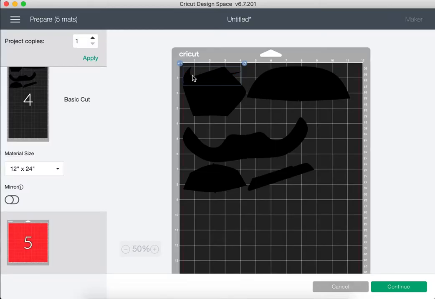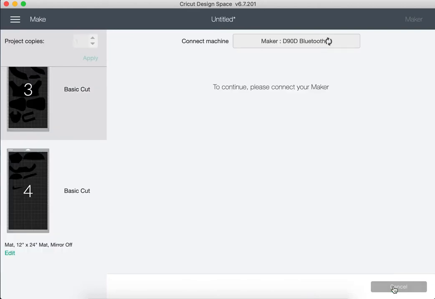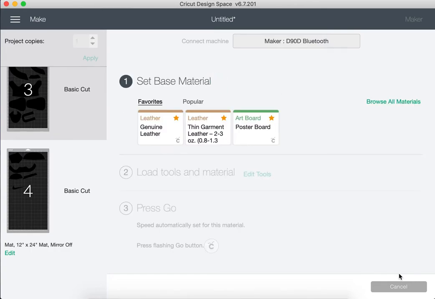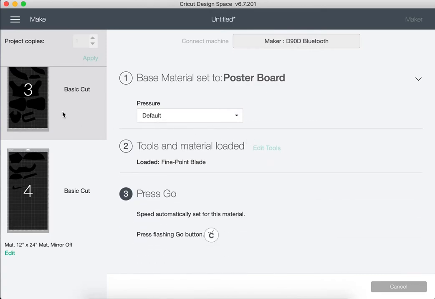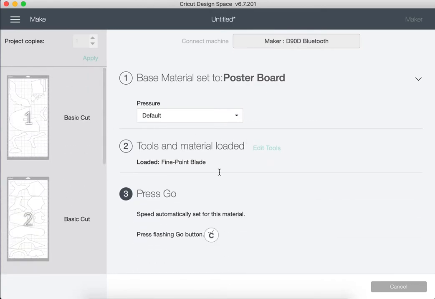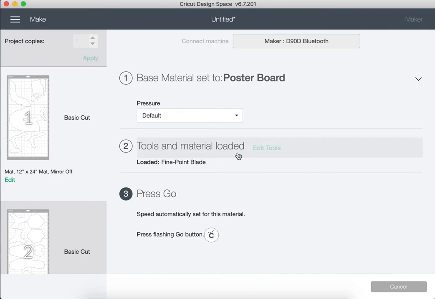If you end up with one or two pieces by themselves, just move them over to one of the other mats that has space. Again, we are trying to cut down on material used and time wasted changing mats. Just select whatever paper type you're using for your pattern, poster board, cardstock, chipboard, or whatever you want, and hit Go to have your pattern pieces cut out.